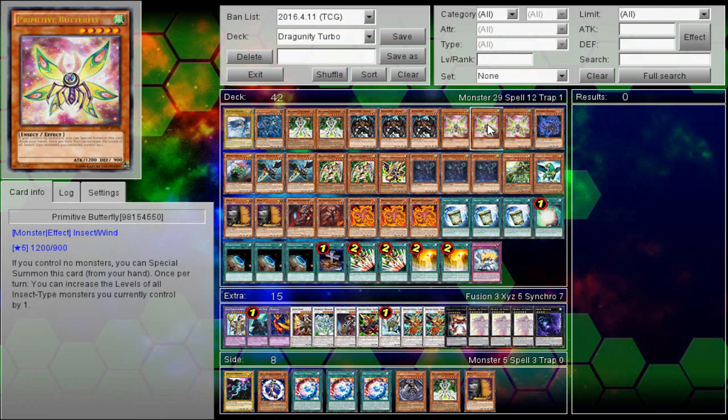The deck has Primitive Butterfly, a card that some people didn't know about. It is a level 5 insect type. It's kind of like a Speedroid Terrortop. You special summon it, and then once per turn you can increase the level of all insects by 1. So you special summon it for free as a level 5 when you control no monsters, and use its ability to make it a level 6. It's just a free level 6 special summon. Some people were curious about that.